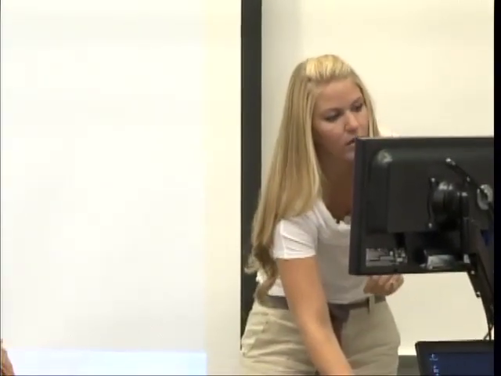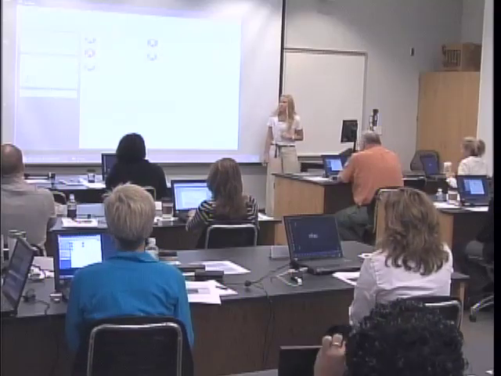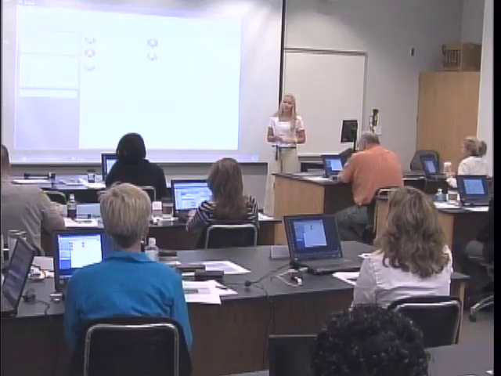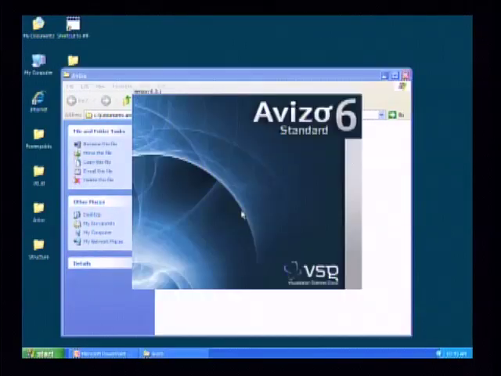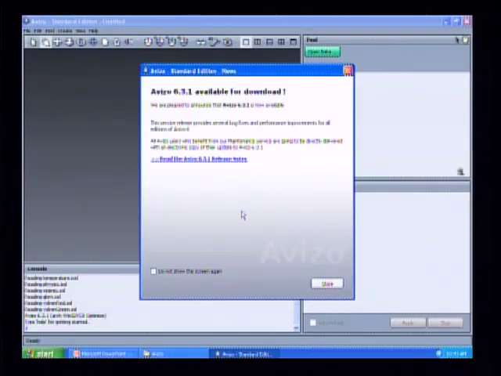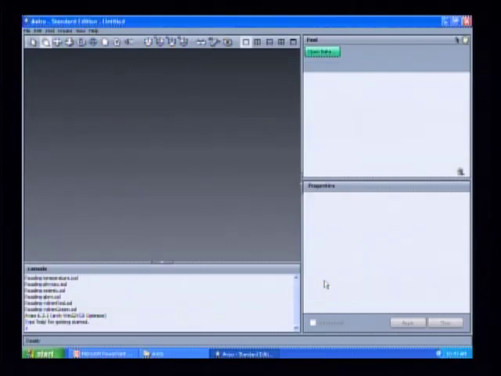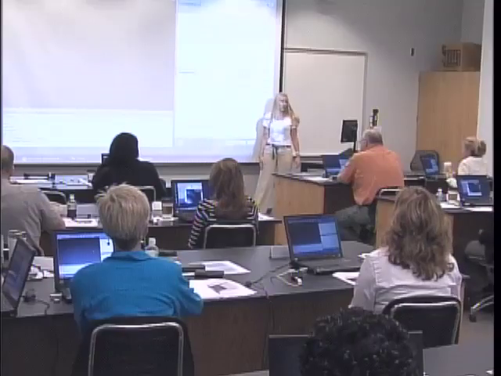I believe on each of your desktops is an Avizo program, and please stop me or slow me down if we're not all on the same page. The one that we're going to open is just the basic Avizo 6.3. We can close out all of these screens until you're left with this basic open main screen. You'll see that this screen is separated into sections. You have this 3D viewer, which is the very large area. You have this top area, which is called the pool.